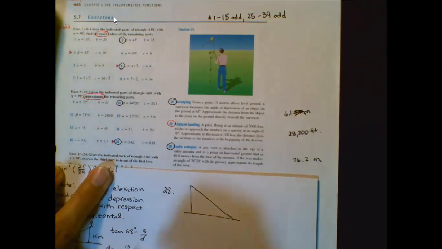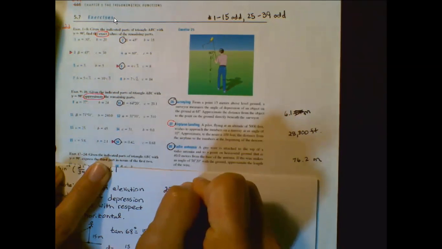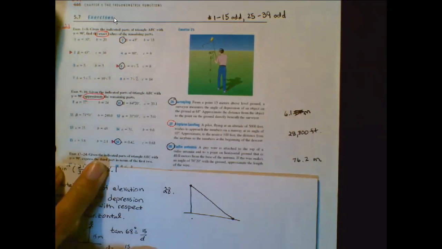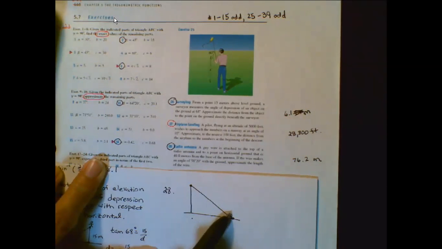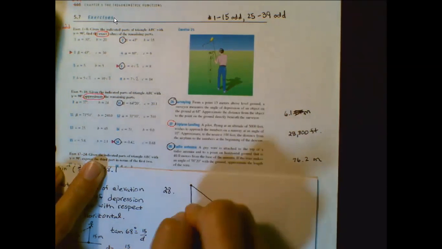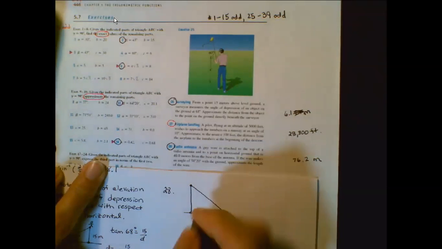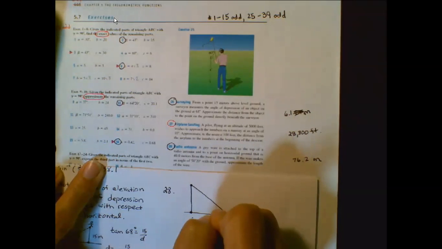So this is my utility pole. This is my guy wire attached to the top of the pole and a point on the ground to support that pole. And a guy wire is attached to the top of an antenna and to a point on the horizontal ground that is 40 meters from the base of the antenna. Here's my base of the antenna. So it's giving me this distance is 40 meters.